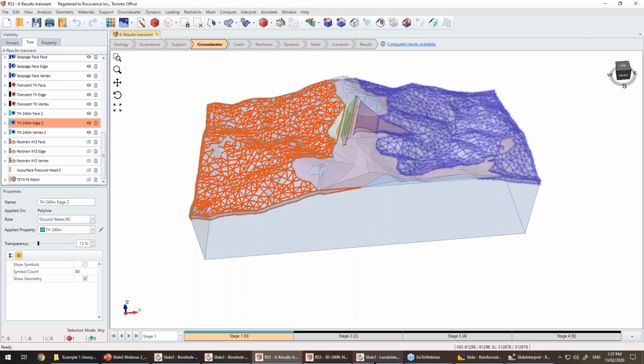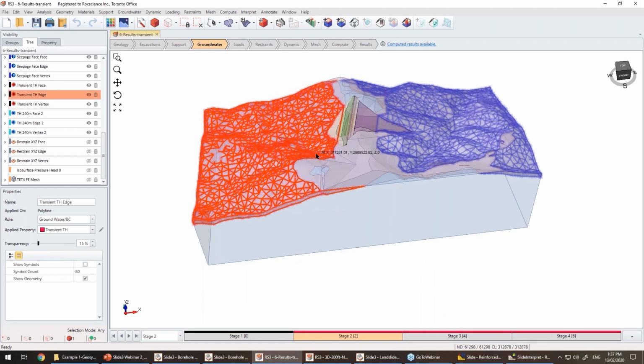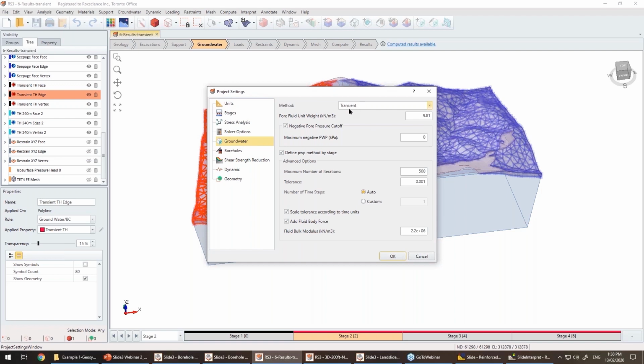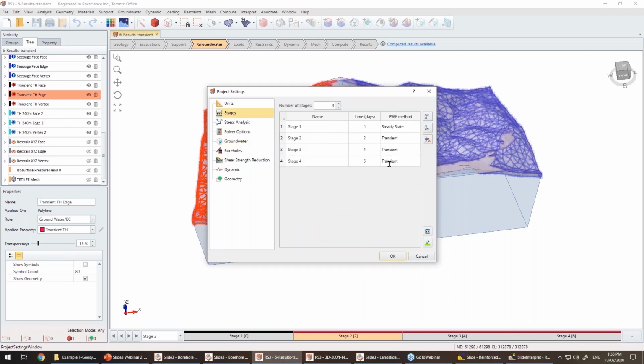And also, if we go to the next stage, we have the transient water table, because the total head at this location is going to change during time, so we have to define the transient boundary condition as well. To do so, we go to project settings first, change the groundwater analysis to transient, and when you change it to transient, you have to define different stages.